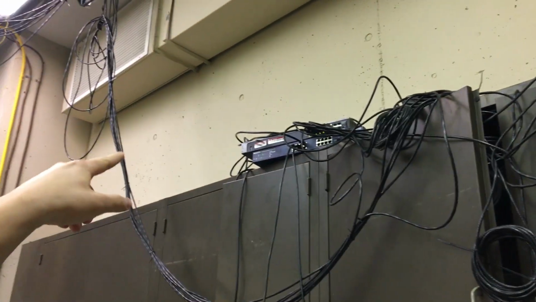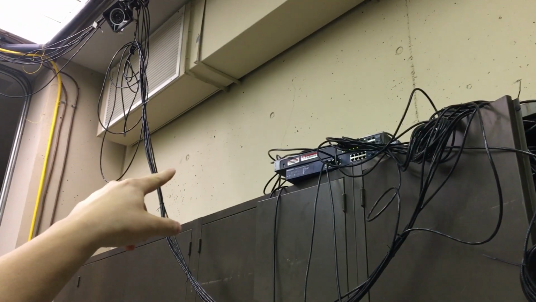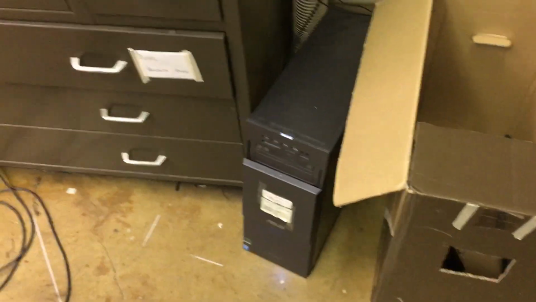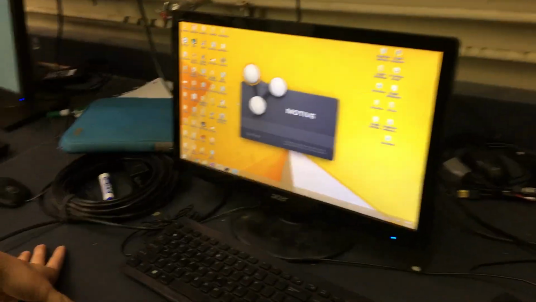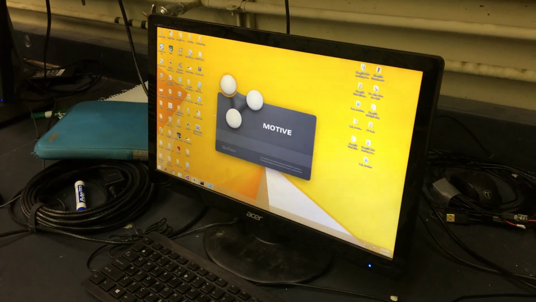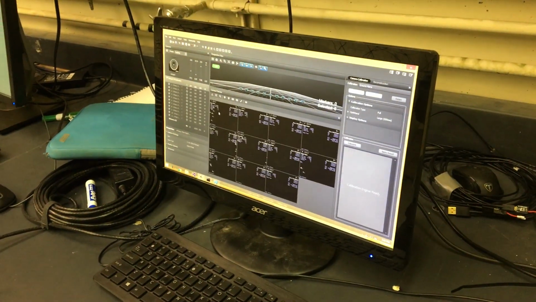And we have Optitrack cameras, I think there are 12 of them, and those are connected to the switch over there. That switch is then connected to this computer, which has Motive on it.